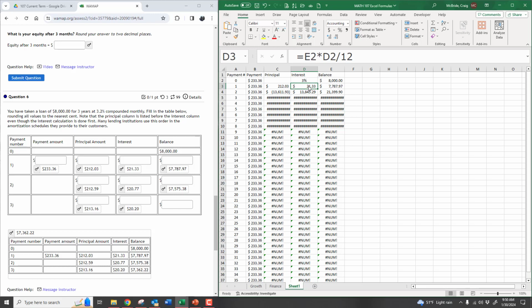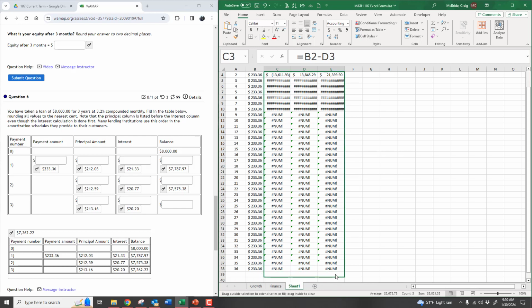So what you have to do, we want to make sure that these cells are always just using 3%, or in this case, 3.2%. So you have to define this to say, hey, don't take the cell above, just always take D2. So you put a dollar sign in front of the 2, and that tells Excel, keep the 2 constant in our computations. So let's try it again. Drag it down.